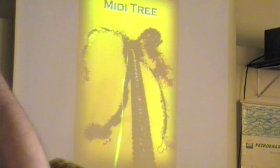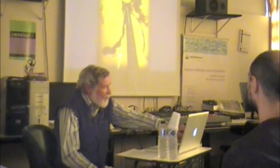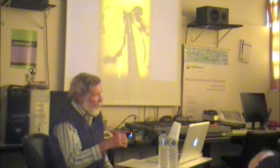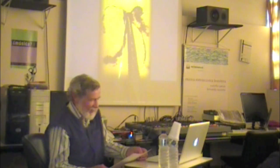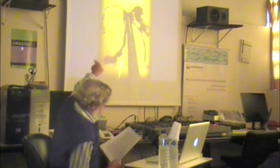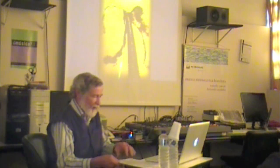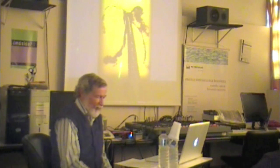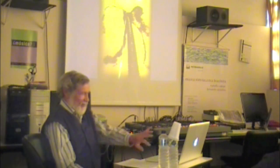These things consist of telescoping poles that are about 6 feet high. They look like a MIDI tree, and they have things suspended from them, and they wobble around, and they blow in the wind. And there's several of them built in one installation. So he says, I ran wires up the pole and out the branches, leaving 2 or 3 feet dangling. The wires were bared for the last 6 inches or so, and I fashioned leaf-like switches from copper tape. As the leaves touched, MIDI notes were triggered. I covered each of the telescoping poles with flexible black blower hose for an industrial palm tree look. So he thinks of this as industrial palm trees.